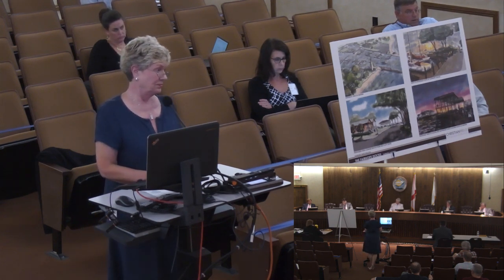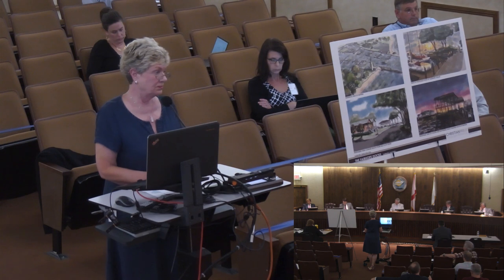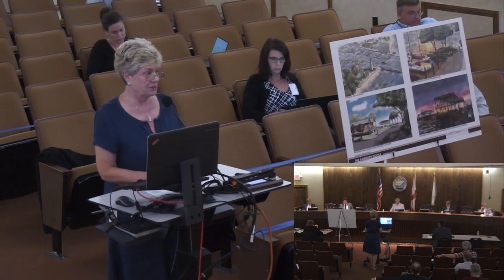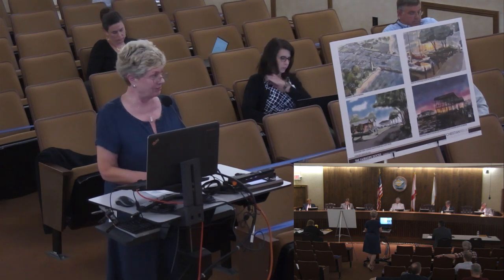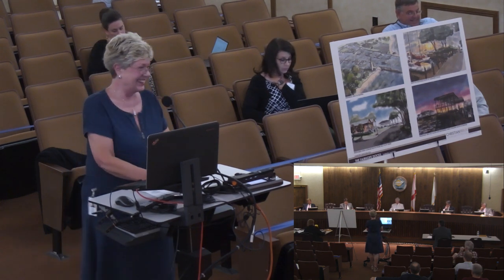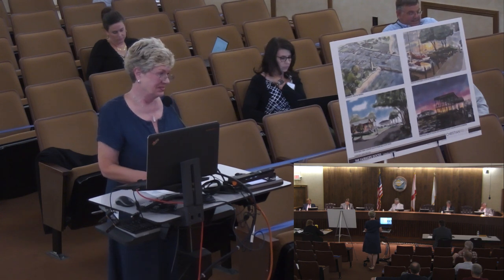Councilman Conyers: Lynn's done a great job and staff on fixing up this area and moving in the right direction. I'd just like a little more time to digest some of the numbers and think through the process. In general I like the direction you're headed. We also have a slip holder who has connections with lighthouses new and otherwise who'd be happy to help us find one at a beneficial price. I like lighthouses — I just don't know that I like $365,000 lighthouses.